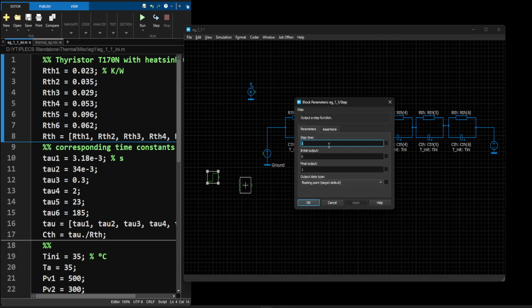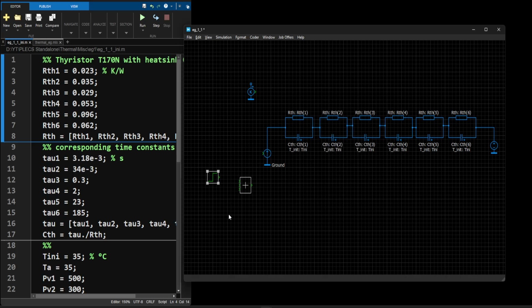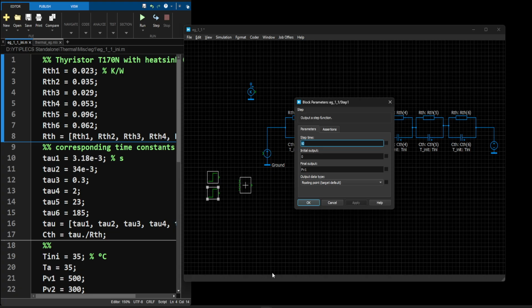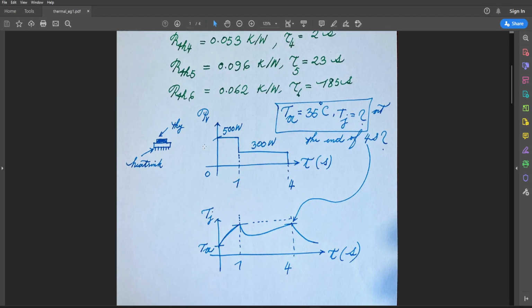The first one would be step time is T0. Remember, we have defined the time points as T0, T1, and T2. So it will be T0. Initial output is 0. Final output is PV1. For the second one, it would be a little tricky, but don't worry.